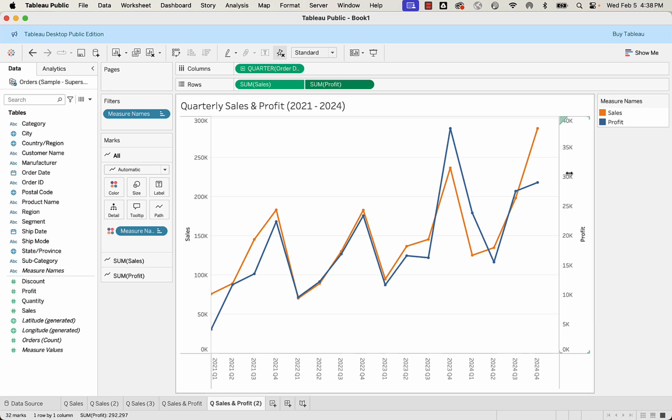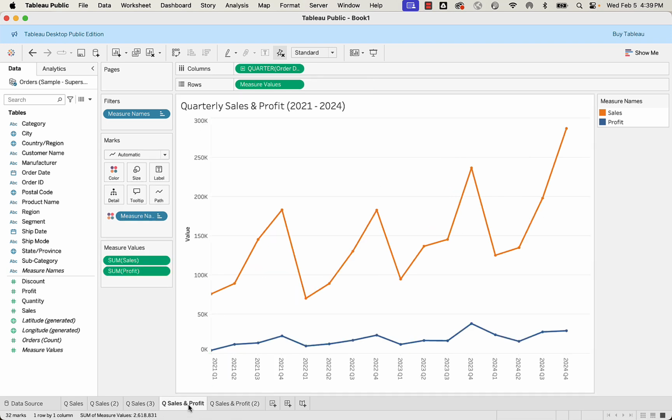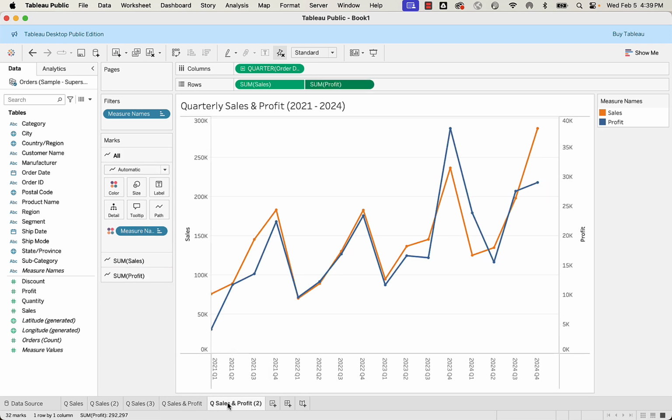So profit, our blue line here, is measured on a scale from 0 to 40,000. Sales in orange is measured on a scale of 0 to 300,000. While it doesn't give us that immediate impact that we have here, that sales is so much greater than profit, what it does show us is that sales and profit track each other through the seasonal fluctuations fairly, if not extremely reliably.